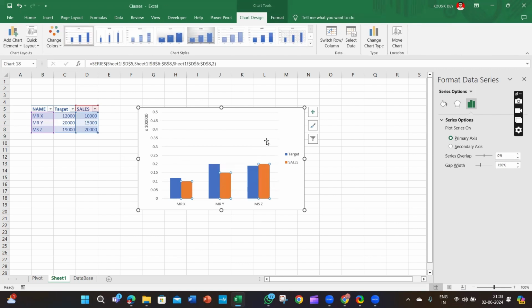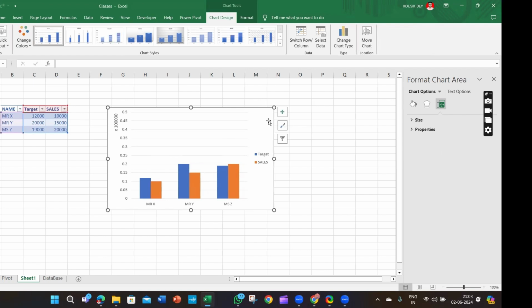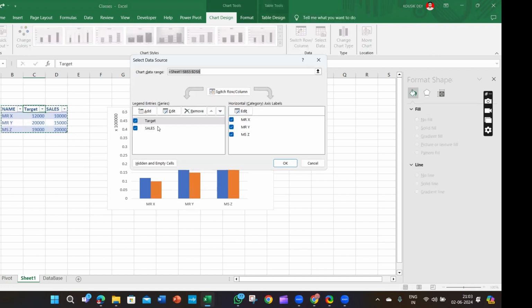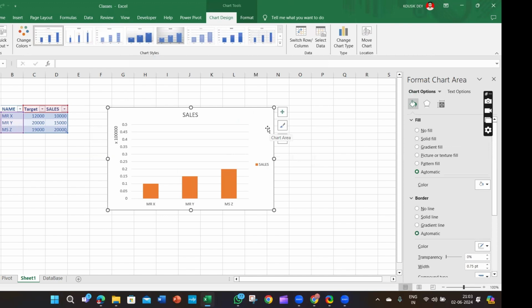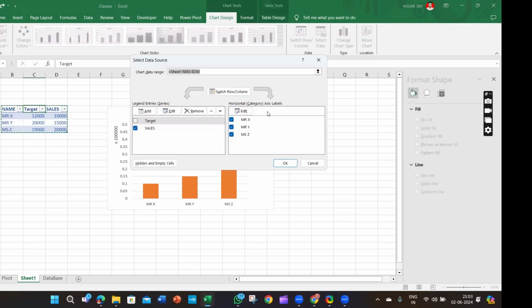So here, without showing the numbers, charts are indicating your achievement or key result area, whatever. In this way we can add, and if you want to resize any chart information or data, you can select data from here also. For example, we are removing this target. The target column has been removed. If there is any column not selected by default, then we can add it from Select Data, from this portion.